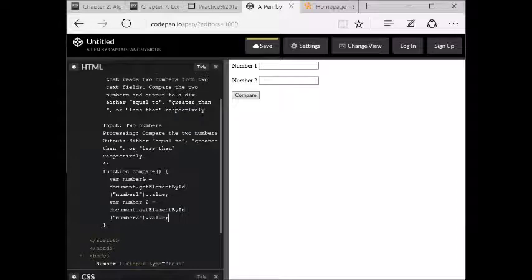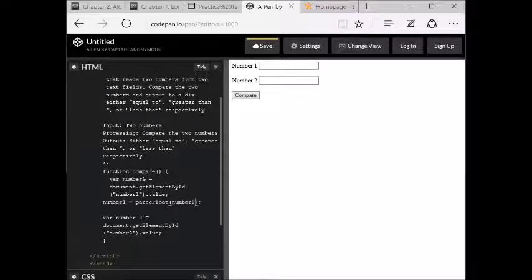Okay, so we got the values, but after we get one, we want to convert it to be a number, and since it doesn't say whether they're going to be whole or real numbers, we're just going to do parseFloat, just to be safe. So then we're just going to say number1.